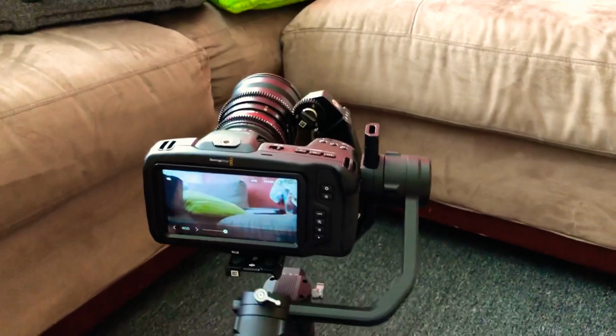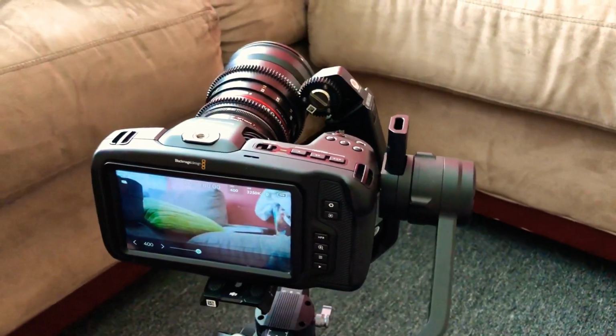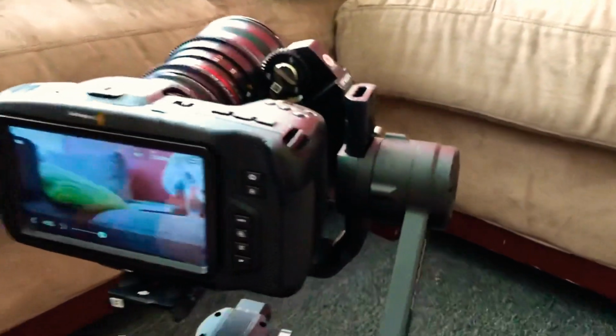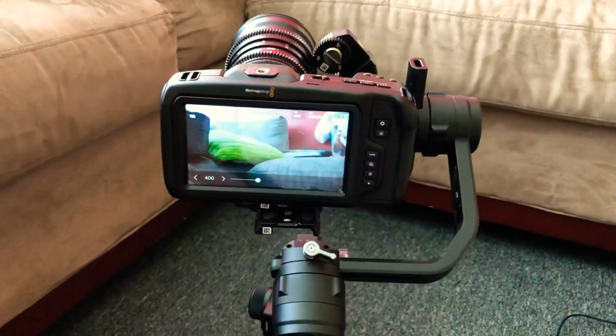And you don't even need to have a super honking lens. I do have a Cine lens on here right now, and I am using the Ronin S focus motor, but you could use just a regular setup. And actually, as you can see right here, I am not using the offset rail, but I have clearance on the side here that I could adjust and do whatever I needed to do.